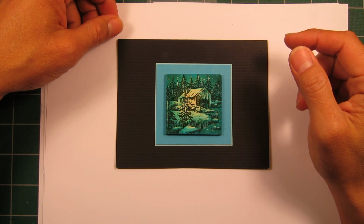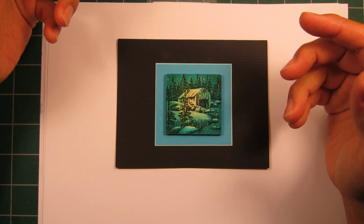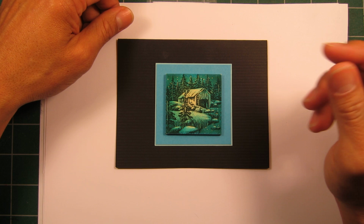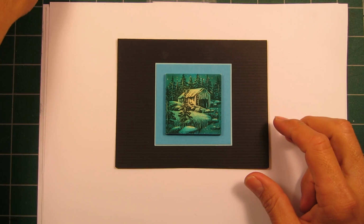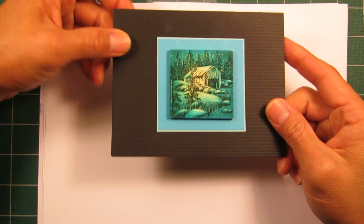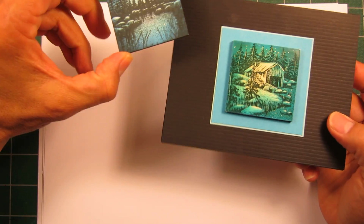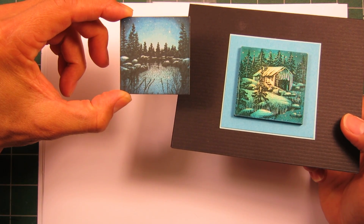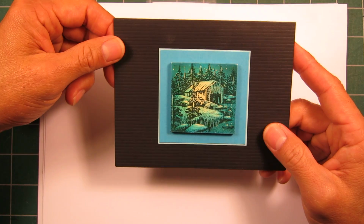Sometimes people ask me, what do you do with the finished scene after you've stamped something out? You know, what do you do with this landscape scene? Well, most of us rubber stampers, in some form, or the majority of our works, are done for the purpose of creating cards. This scene right here, this little tiny tile, is just like the tile that I did in the Introduction to Stampboard lesson in the last video.